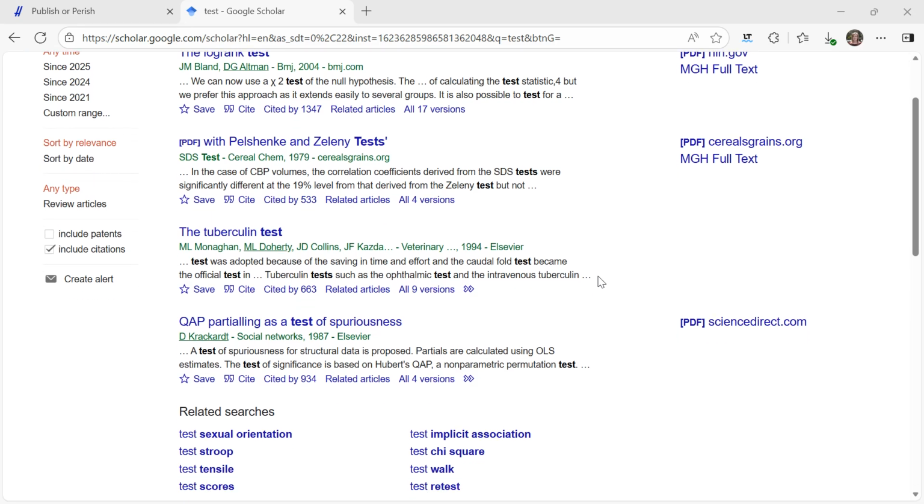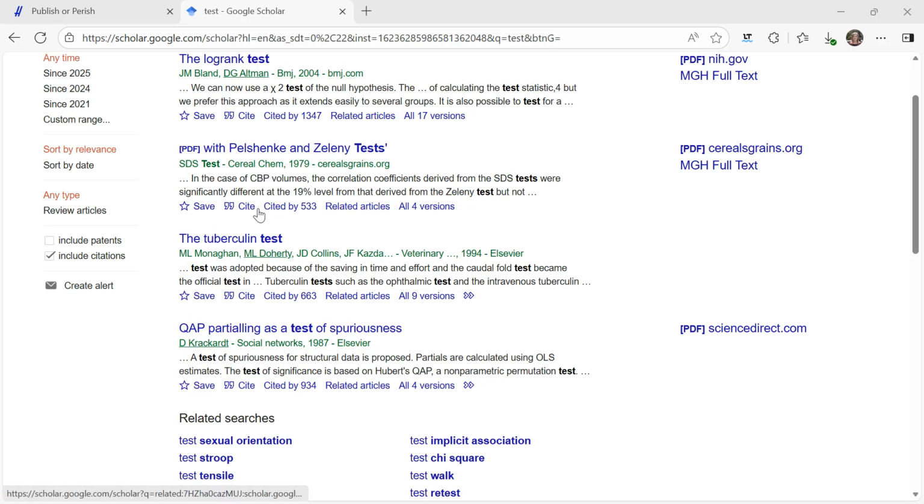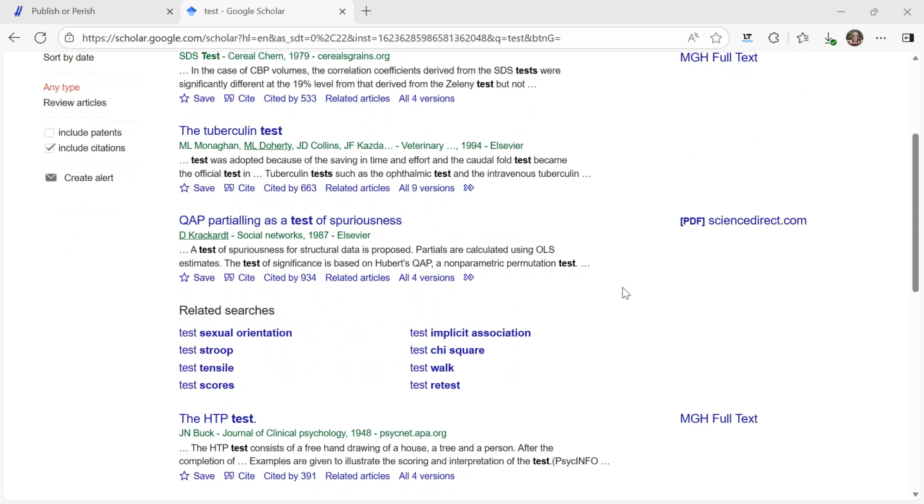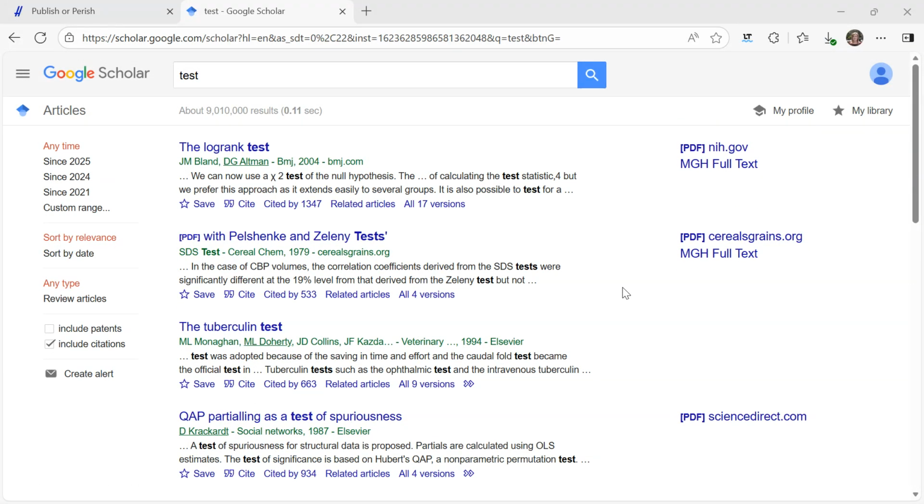But what I would have to do if I were to not use some sort of third-party software, which is what we're going to be doing today, is go in one by one and save each paper and then export them that way. And when you're doing particularly systematic reviews or scoping reviews, the result numbers for each database are very large. So this suddenly turns into a very complex and irritating task of clicking through 200 different papers to try to get them out of the database. So we are not going to be doing that.